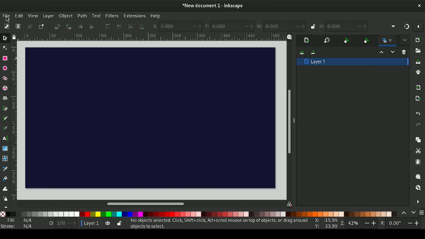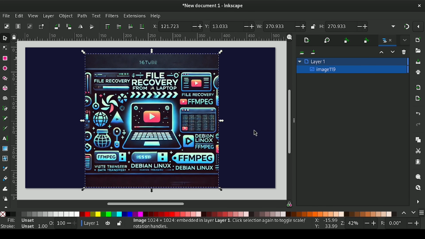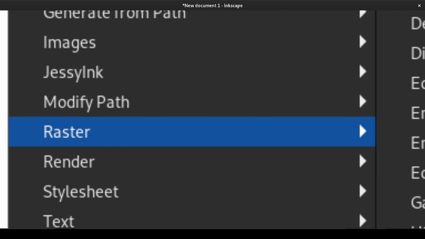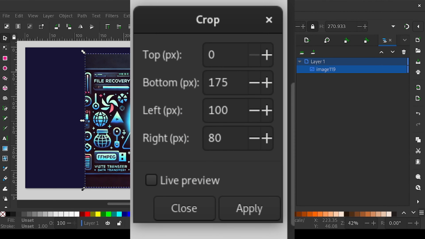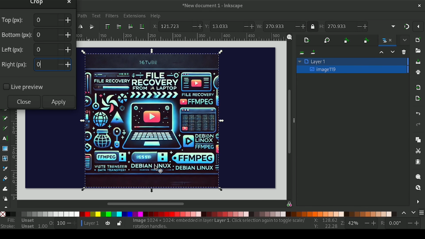So first things first, let's import that file. And there we have it. Now to resize this, first you want to go ahead and lock the ratio. This bottom part and this top part don't really need. So if you go to extension, raster, crop. And I don't know if I'm not doing things correctly, but it doesn't zero everything out when you first use the crop command. And each time you're using crop, you do need to zero out each of these boxes. I just did that off camera.